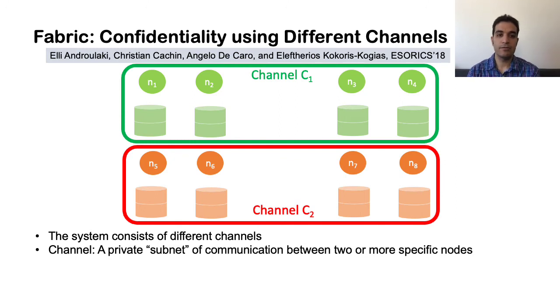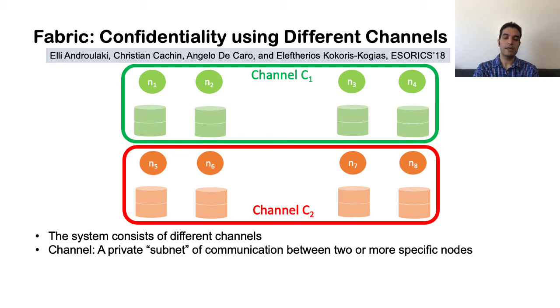So another way to basically guarantee confidentiality is using Fabric and using different channels. So this is another view-based way to guarantee confidentiality. So in Fabric, we can use different channels. So say we have like 8 different enterprises, or let's say different nodes, or we can interpret these nodes as different enterprises or different single nodes within the same enterprise. And we want to preserve confidentiality. We don't want these 4 nodes to be aware of the data of these 4 nodes.